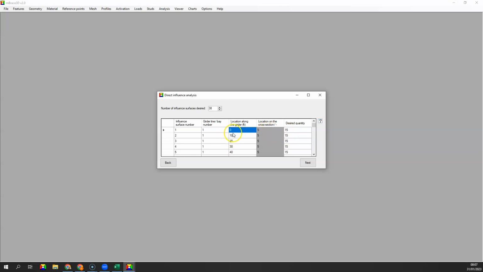So we are looking at the influence surface at y equals 0, and then 10, 20, 30, 40, up to the end of the bridge, at least the end of girder 1. Well, then doing the same for girder 1, but now for the shear. The desired quantity, 16 here, is for the shear. Again, 16 here is the shear. And we're doing this at every 10 feet. So now you see why I had these additional reference points. This is because I want to be able to find the influence surfaces and the envelope shear and moment at every 10 foot along girder 1.